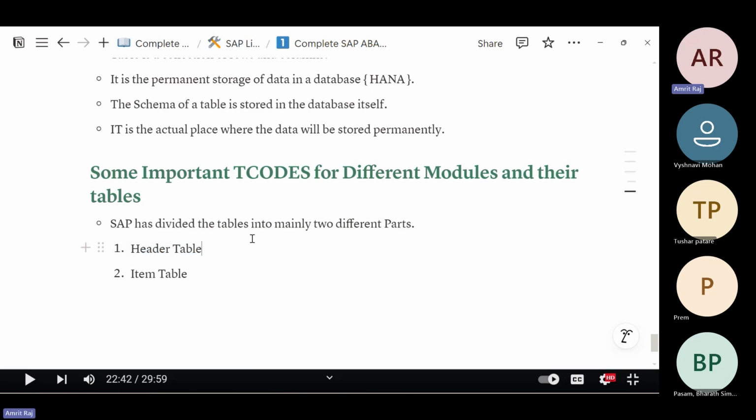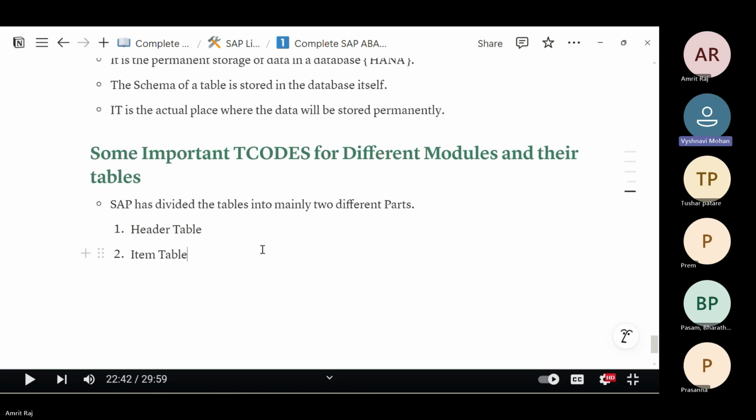Yes, we have heard the names header and item table. Okay, good. Now understand the situation: why do I need a header and item? Then we will come to this again.